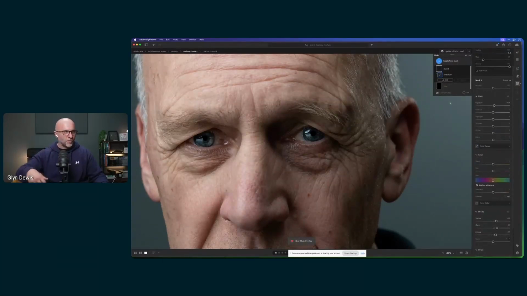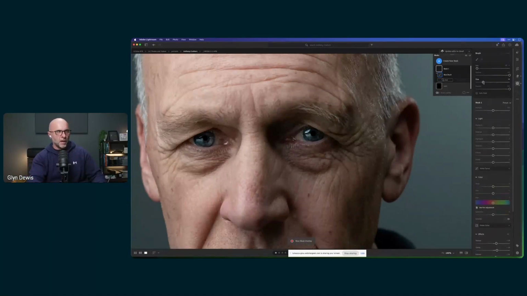It's just this workflow here is so cool now with just brushes and all these different masks that we've got. So I've got the brush. Make sure my flow goes way up now. I want to make sure that I'm not dodging and burning. I'm just using a normal powered brush. So feather 100, flow 100, density 100. And let's just kick up that exposure just a touch. And I'll just come in and I'm just going to brush over that little catch light in the eye just there. Let's just see if I can make a difference with it.